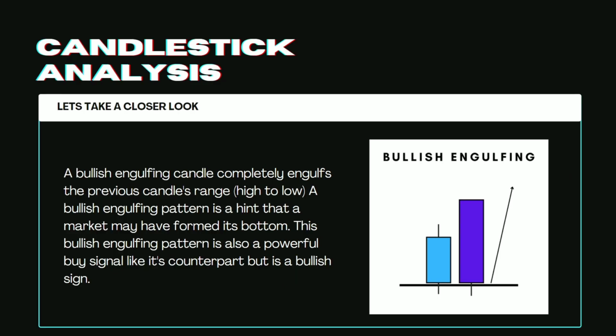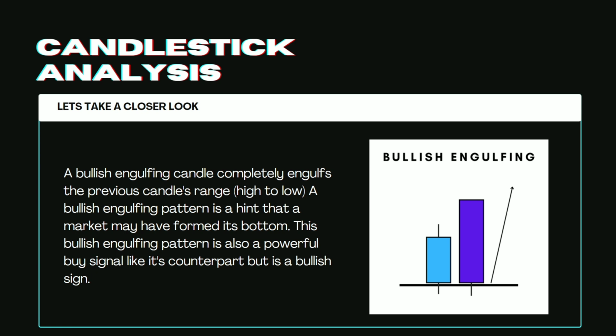Now, this is one that I like to trade a lot, the bullish engulfing candle. A bullish engulfing candle completely engulfs the previous candle's range, high to low. A bullish engulfing pattern is a hint that a market may have formed its bottom. This bullish engulfing pattern is also a powerful buy signal like its counterpart, but it's a bullish sign.